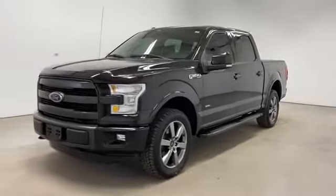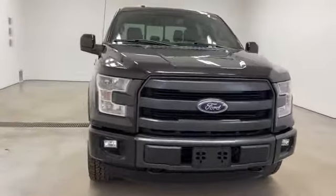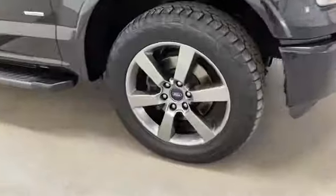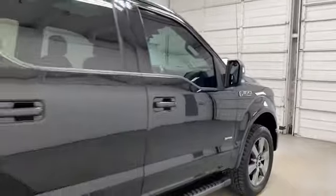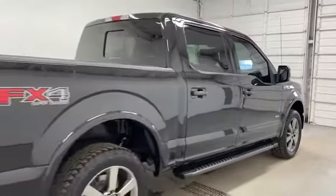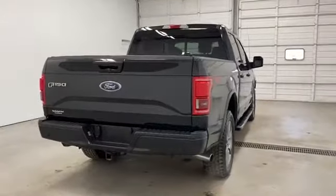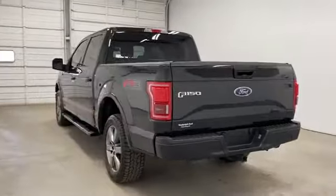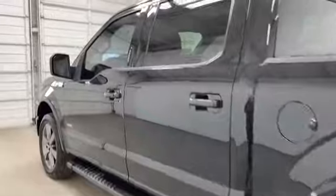2015 Ford F-150 with less than 62,000 miles on the odometer. This pickup truck offers two full rows of seating for premium comfort. It checks off in-demand features which offer more convenience, such as side view mirrors with turn signals, Wi-Fi hotspot, satellite radio, turbocharged engine, multi-zone air conditioning, four-wheel drive, heated side view mirrors, leather seats, wood grain trim, and backup camera. Stop by for a test drive and feel the difference.